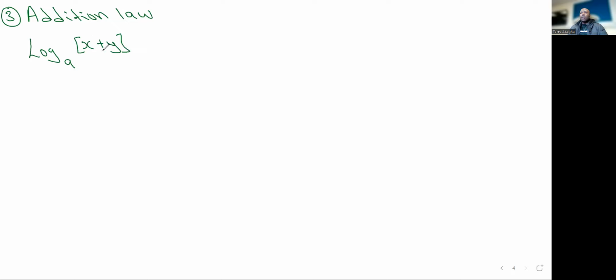So now, the law states that when we have log a, this time x plus y, are you seeing it? Now we are adding it together here. Now what is it going to give you? It's going to give you log a x plus log a 1 plus y divided by x. So don't worry, I'm going to have separate videos for each of these, and I'm going to explain them. But I want to just list all the laws here. Then we'll talk about that later.